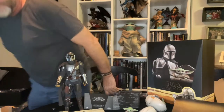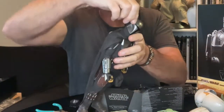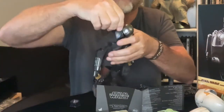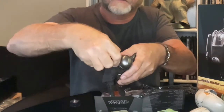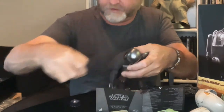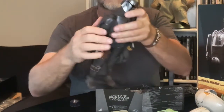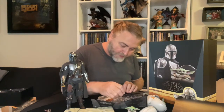So this is where it might help to have some tweezers. And so it seems that in the side of his head there's a little piece that you don't need tweezers for. Right. So it looks like this is designed to pop out of the side of his head very carefully, and you can replace it with an additional little piece of his armor. Okay. I'm gonna put this back over here.